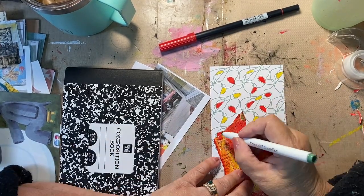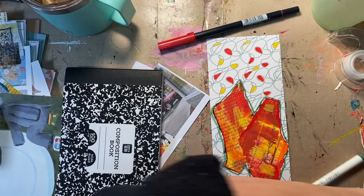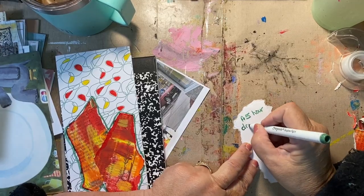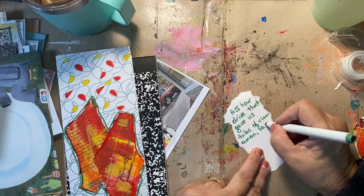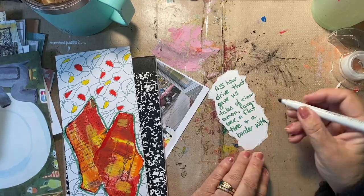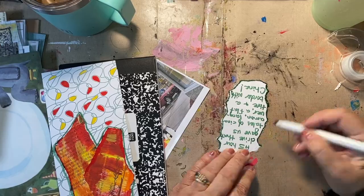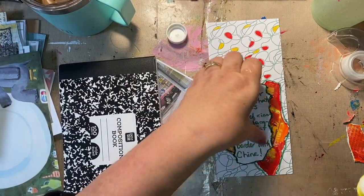Just the overwhelming colors of yellow and red everywhere. I was able to kind of make an outline around these pieces of paper with that same tealy color that's in the journaling paper from Ali. I think I made this piece of paper work great — in my mind it works, and that's what I want to be able to do more of. And to talk about the five-hour drive that gave us tales of cinnamon, lacquer, a flat tire, and a border with China. I mean, just a fantastic long drive. I'm one to sit and just watch the scenery go by — a lot of people sleep, and I'm like, how can you sleep? You've never been here before, you may never come back here. How can you miss all this?